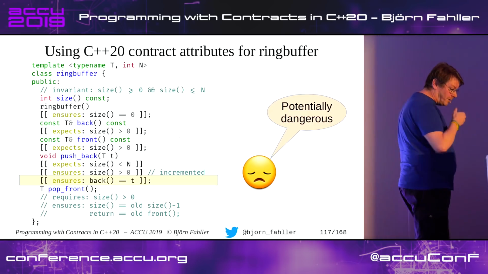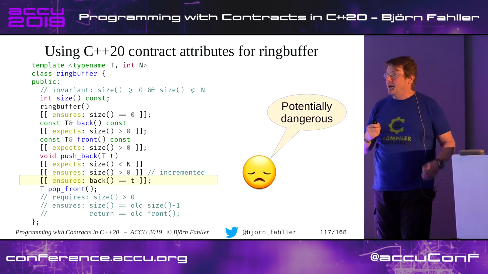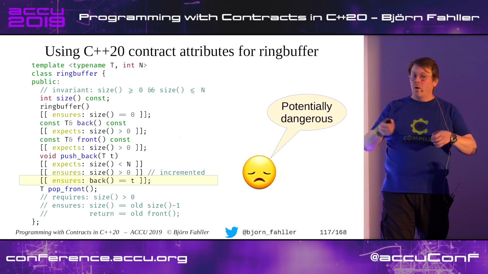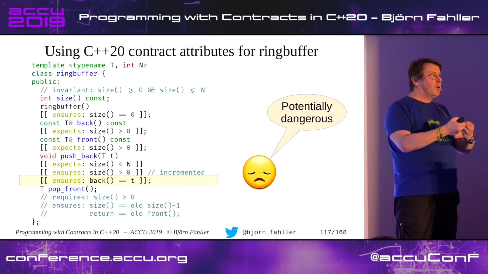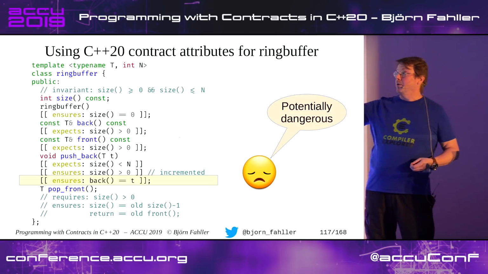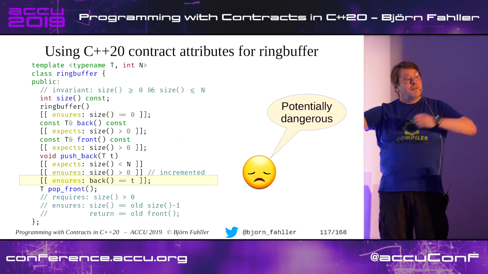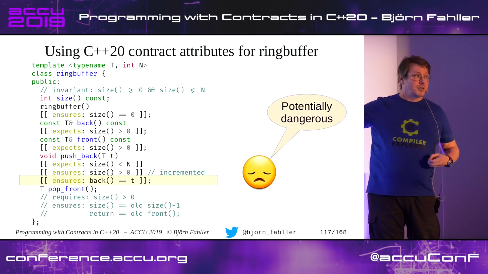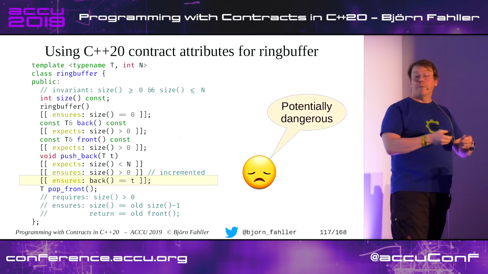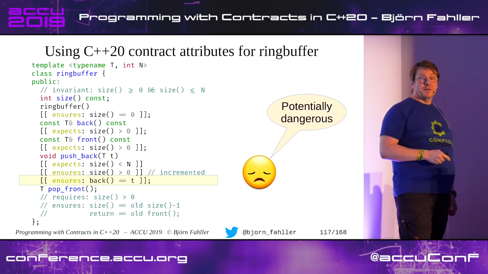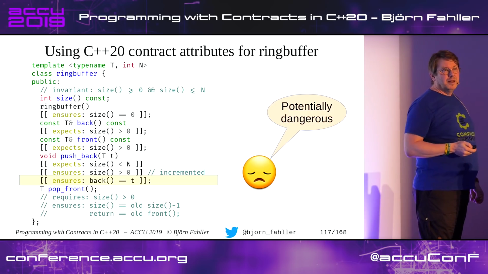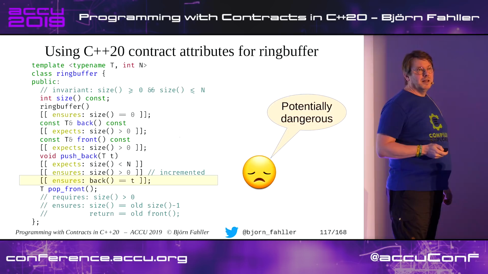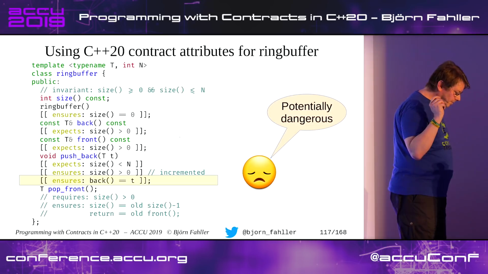And that is also an interesting observation, that which types you choose to use and which constraints you want to have on the types affects which contracts you can have, and vice versa. Because by having such a contract, I am actually now imposing the requirement that the type must be equality comparable. Alistair?